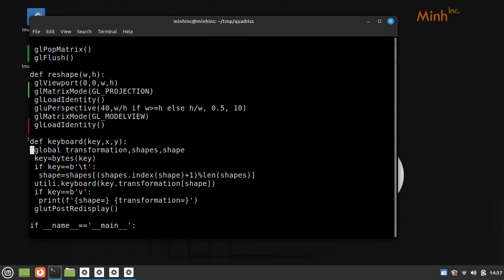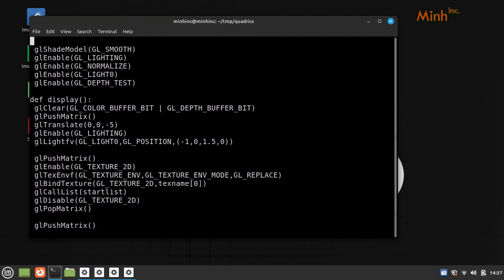So this is a keyboard function, and it modifies the transformation matrix, and the transformation matrix is one for each shape. The shape keeps increasing if I press tab, and it prints the verbose message. That's it. Now we'll go directly to the display, and we'll change the way it is displaying.